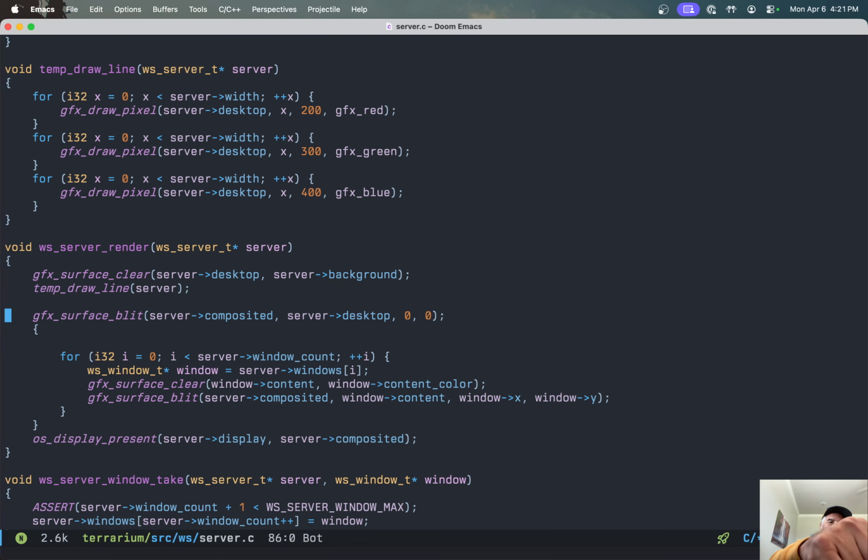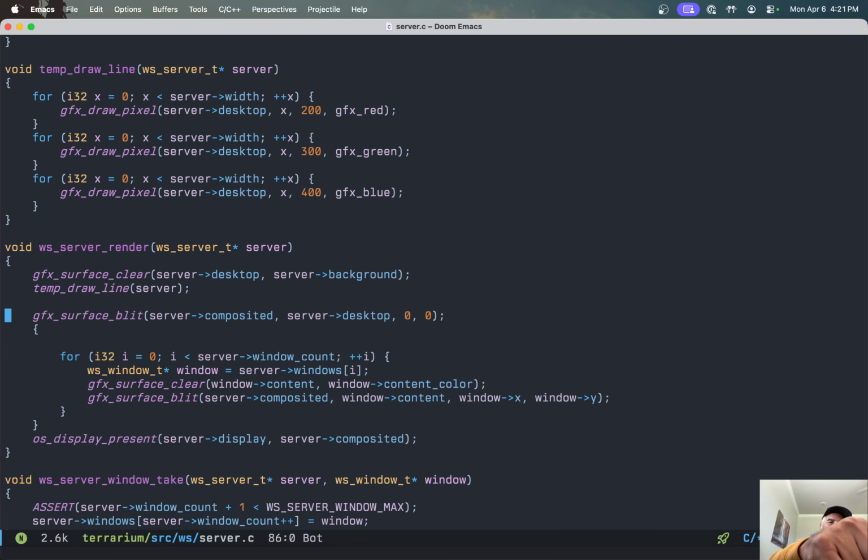The only thing that's missing is the lines being drawn. I don't know why that would make a difference, but something.